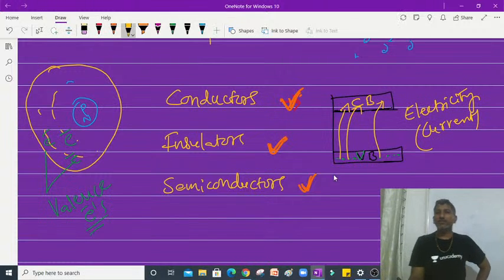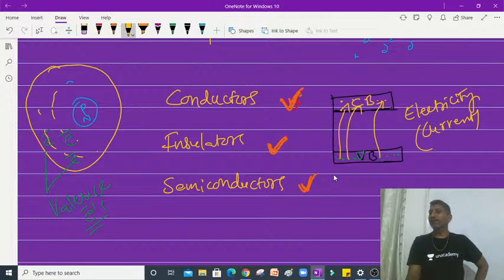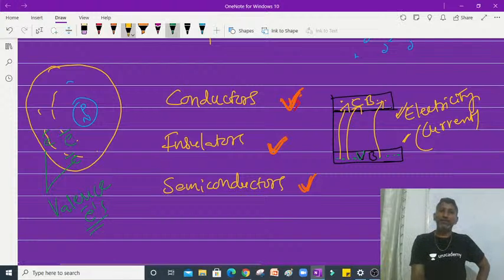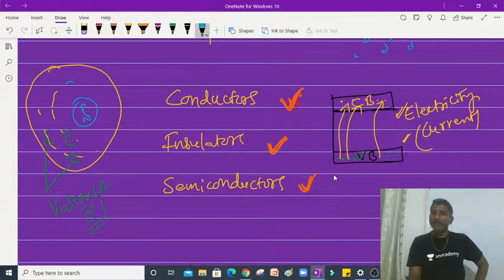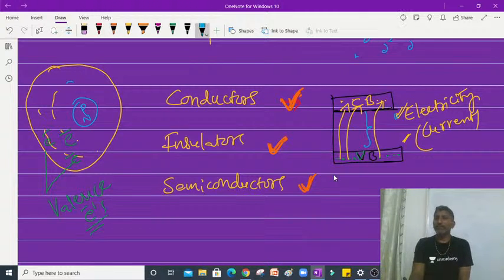Whenever the electrons present in the valence band jump to the conduction band, which is completely imaginary, then in the conduction band electricity is possible, meaning current is able to pass. Students, be careful here. If the gap between the valence band and the conduction band is less, electrons can easily jump and electricity is possible. So depending on this energy gap, we can classify these three.